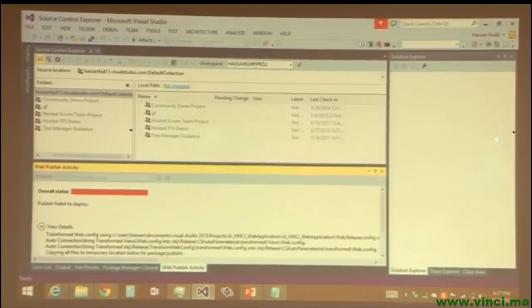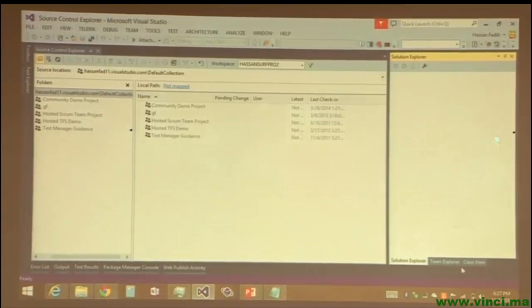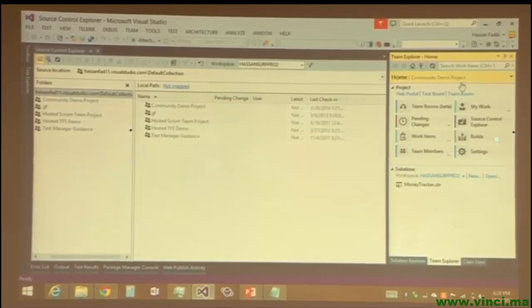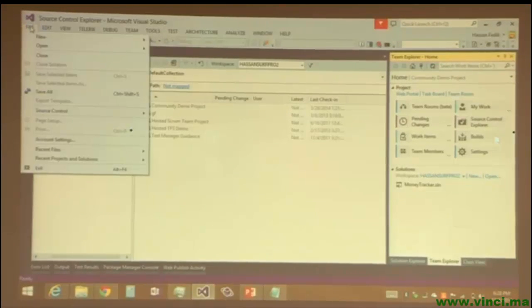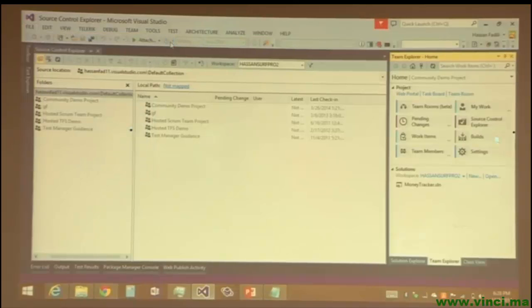Okay, I am now in the Visual Studio environment, and I'm still on the community demo projects where I was. Now, to make use of this technology, go to Visual Studio, File, just see what I'm doing, New Project.